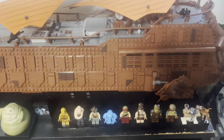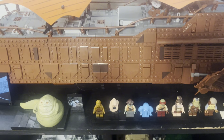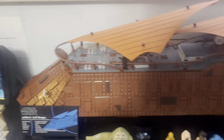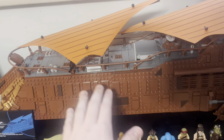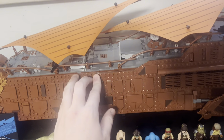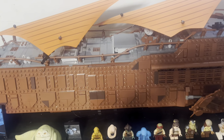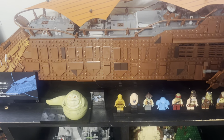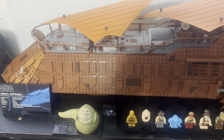Overall, this is a fantastic set. Minifigures aside, most of the minifigures are phenomenal in this set, with just a couple of outliers. Overall, I think this is a phenomenal set from Return of the Jedi, with all the interior details that they have to offer, and many different things. I just don't think $500 is worth it. Again, if you'd gotten that lightsaber promo and the other promos that came with it, you could resell those to boost the cost of this.